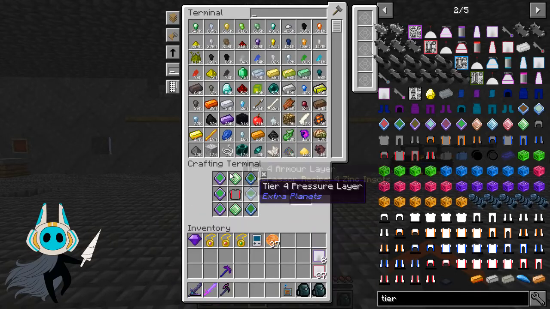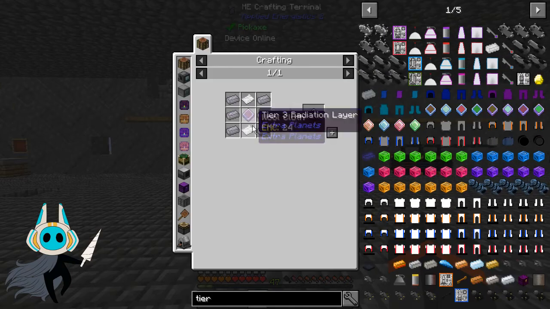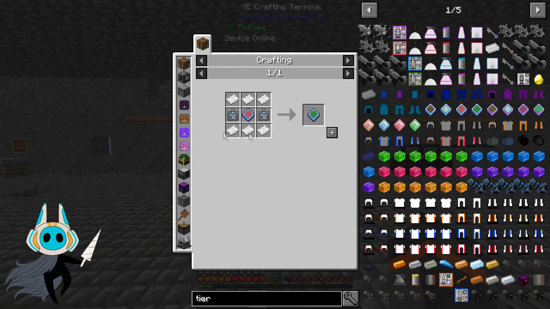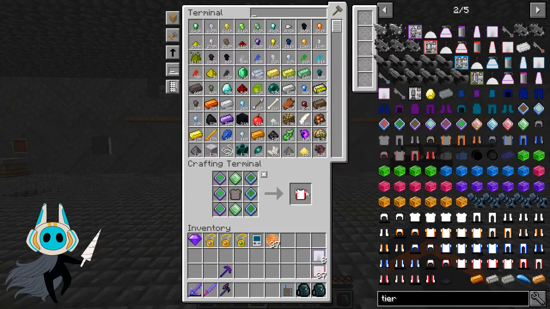So, this is just space sync in the compressor. This is just more leather, more lead and more wool, and this was just more of these oxygen components, more wool, more compressed steel, tin, etc. Compressed steel and tin. Not difficult to do.